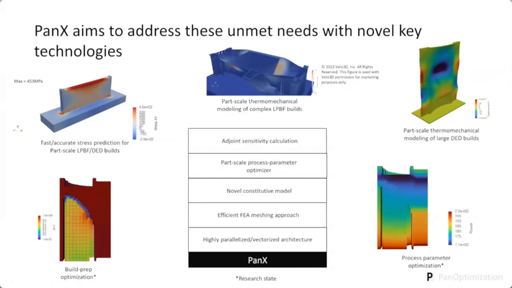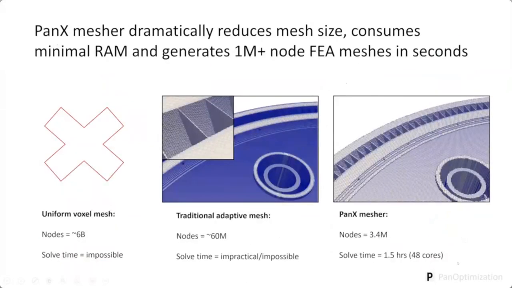And now I'm going to take a little bit of a deeper dive into some of these interesting technologies. In my opinion, this may be the most interesting technology that we have, and that's our mesher. So I'm going to spend some time on this slide. Let's start looking in the middle here. Let's forget about the mesh for now. Let's focus on what the geometry is.